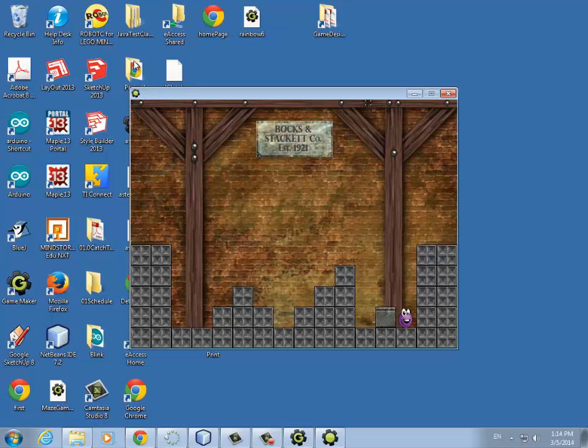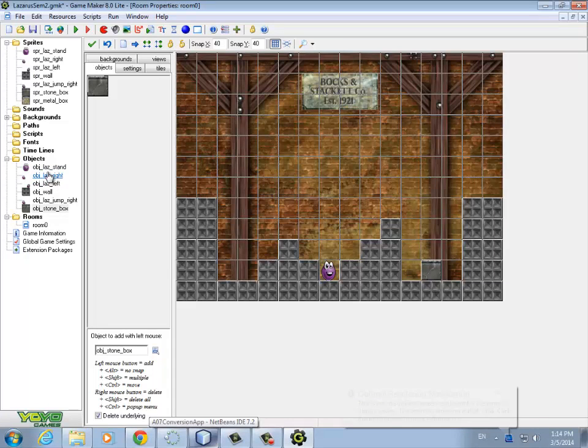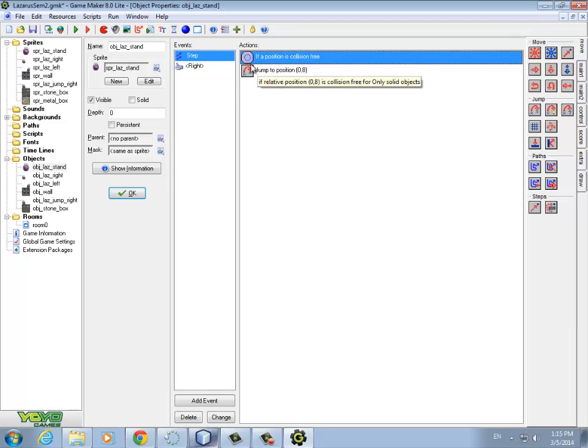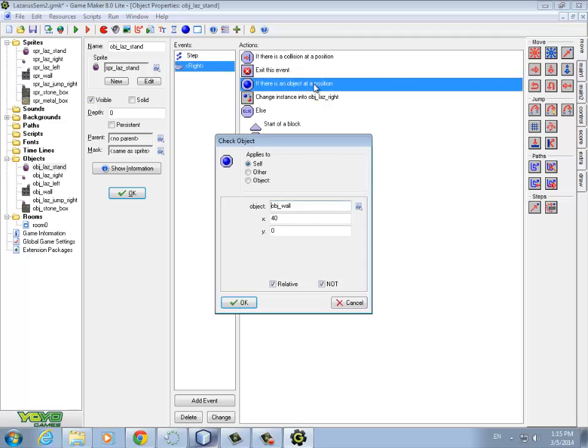So we have to make Lazarus sensitive to the box, and when we originally set Lazarus to jump on things, we were assuming certain things, like here we check if we're on the ground. That should still work. Here, moving right, we said if there was not a wall there.